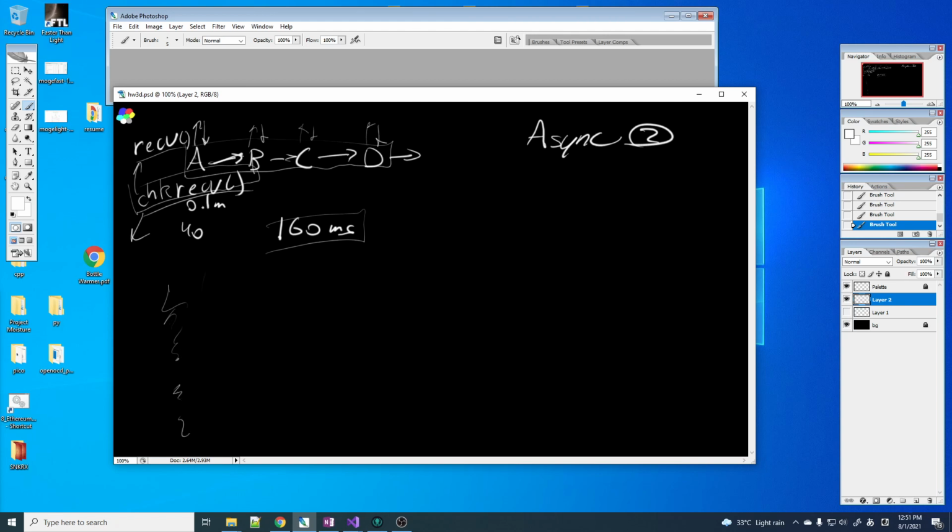And then we're going to check, is the data there? Oh, the data is there now. We're going to receive it. Then we're going to process. Then we're going to send another packet. And then we're going to check, but it's not there. So then we're going to do some more work. You get the idea? So what you would do in this kind of situation is maybe build a state machine.